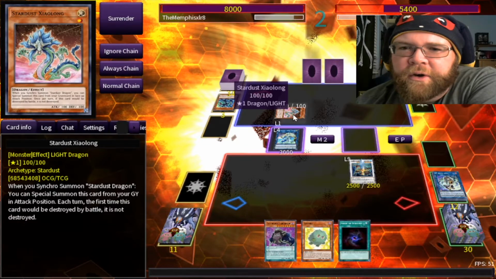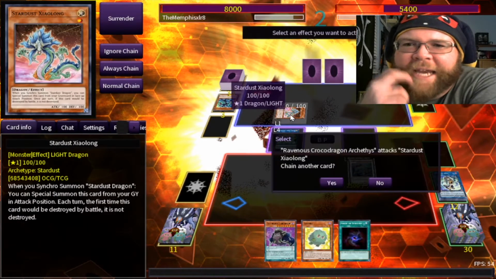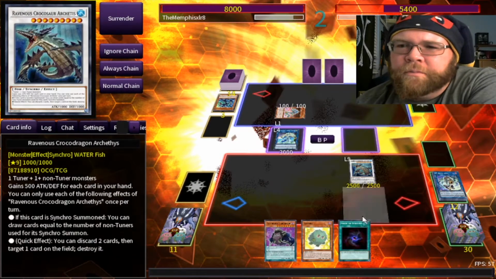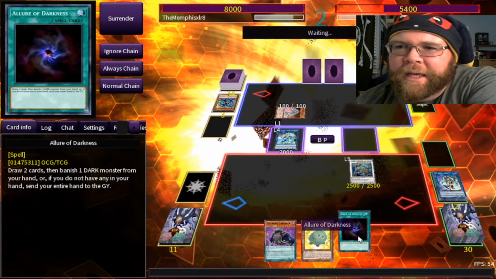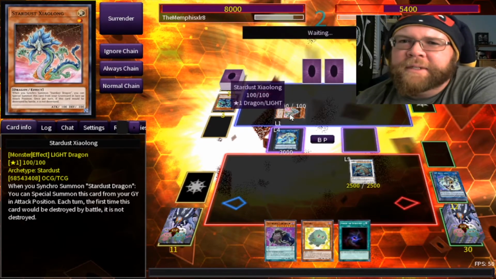I believe, though... Yeah, I can't destroy that in battle once per turn, but I'm going to attack it anyway. I'm just going to attack it. There's no reason not to. There is no reason not to punch this thing in the face. I don't care if it lives.